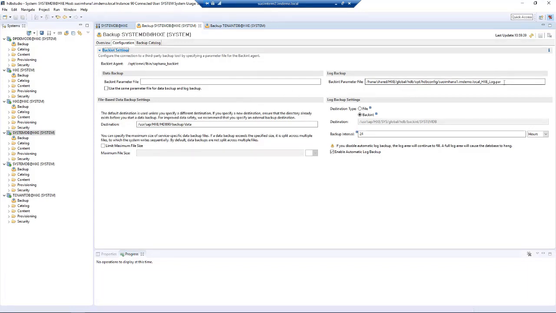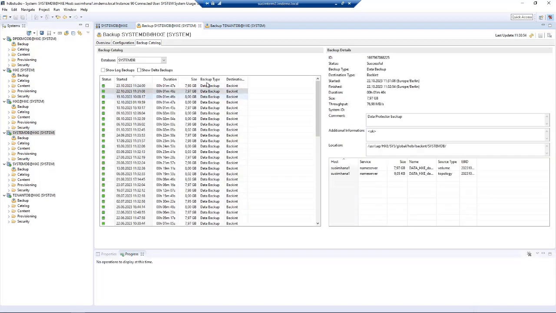So that's automatically done when you set up the backup job from the DP side, so you don't have to do any manual configuration on SAP. It automatically redirects all your backups to backint, which is kind of the default. Other parameters are optional, like the backup interval and a number of other things, so you can set that from here. The good news about the integration is that it's fully compatible with everything that the SAP system does.